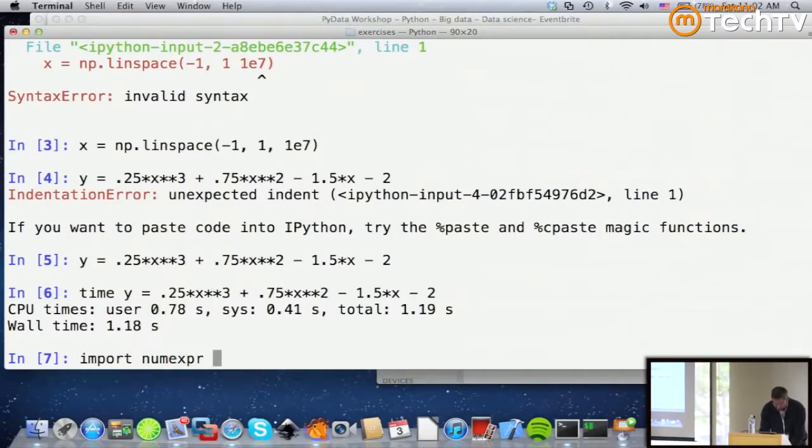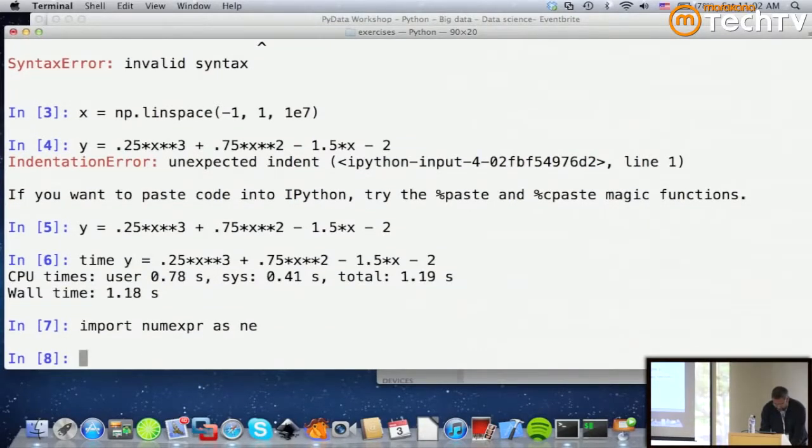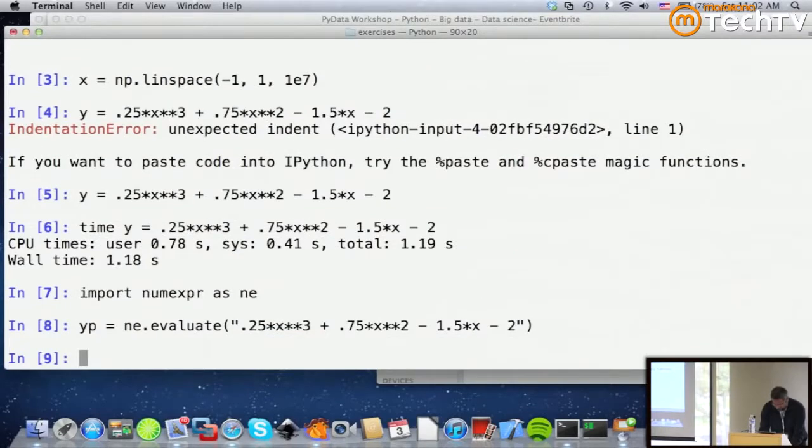Just import the Numexpr library as NE, and then let's do the same computation using Numexpr. Evaluating this expression is as easy as converting the expression into a string form. And let's make sure that the result is the same as in NumPy.